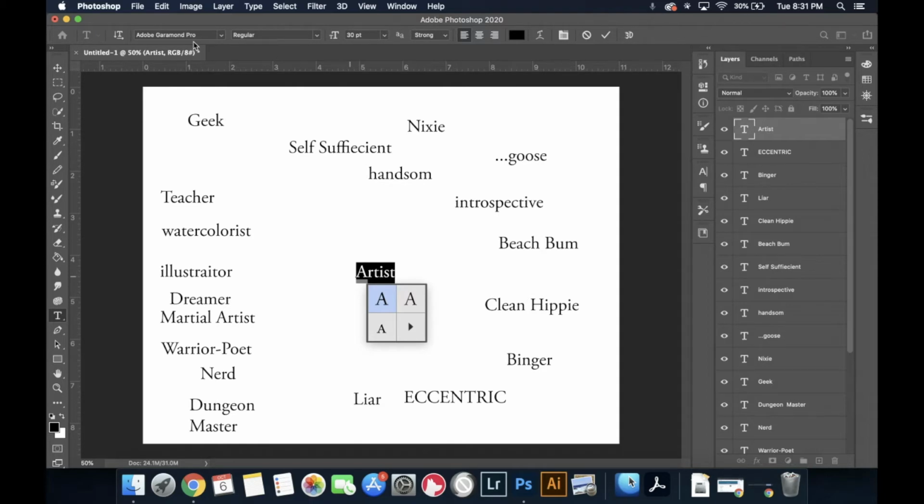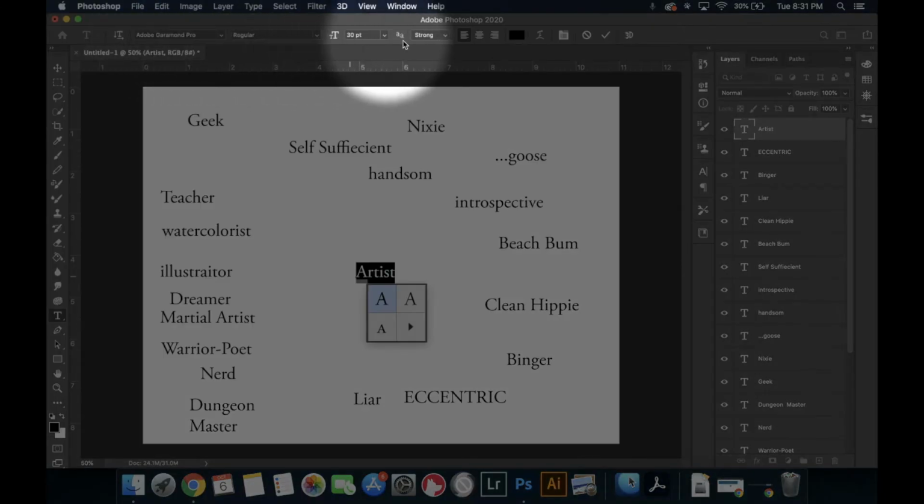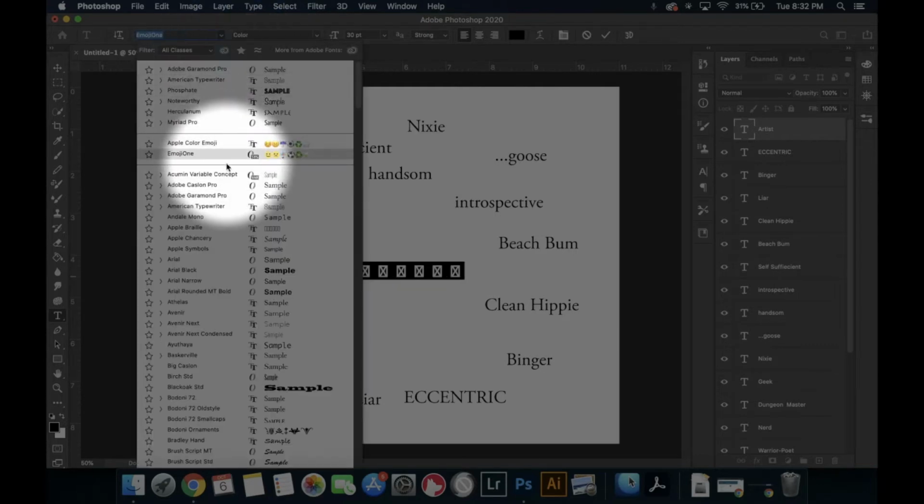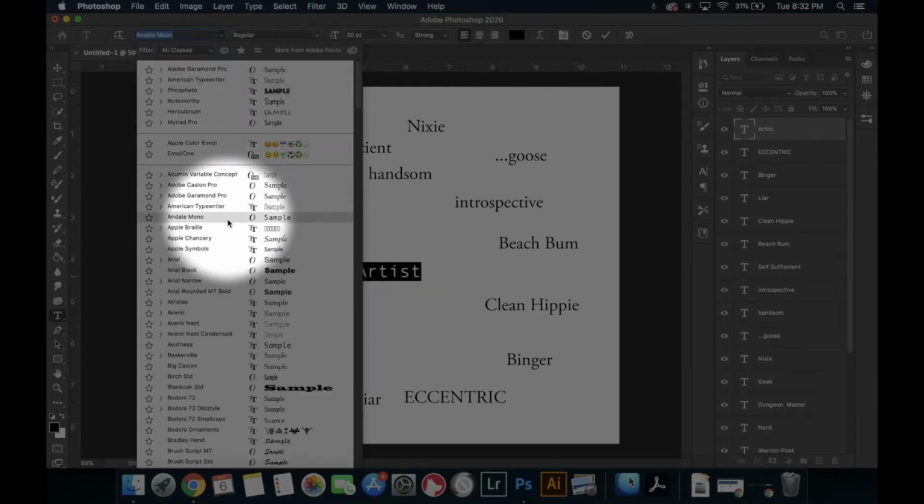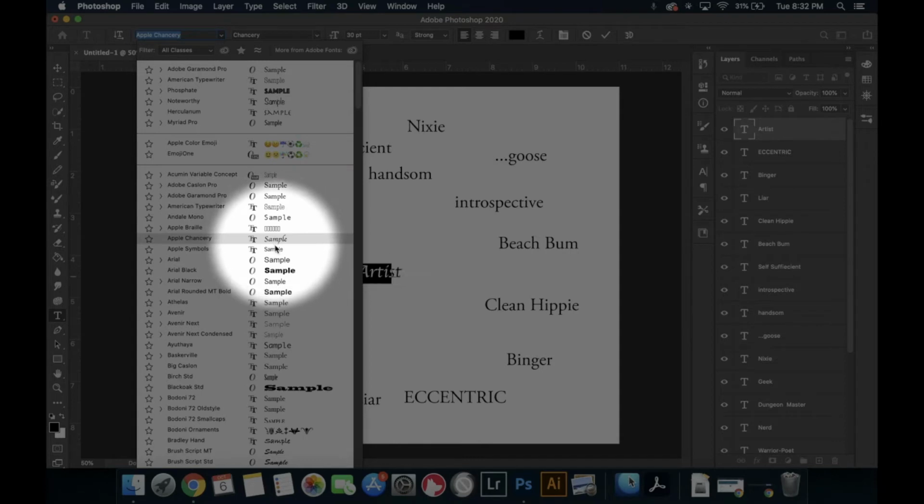Then at the top bar, we have our properties, and in our properties, we can change a lot of things about it, such as how they fit, either flush left, flush right, or in the center, how big they are, what kind of type font it is, and some of the minor sub-effects of the type font. If you click on the type font, you can see that there's quite a lot of different things, and it changes while I am moving through this, so I can get an idea of what it looks like. On the right side of there, there's also an example of what it looks like.